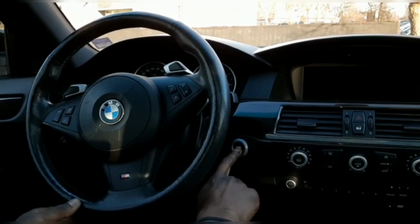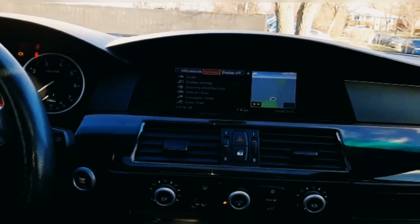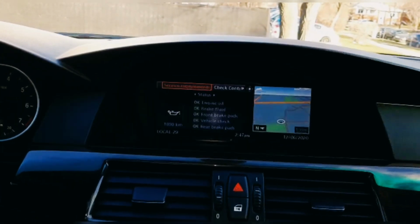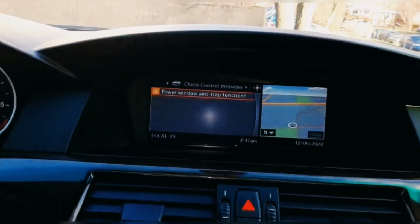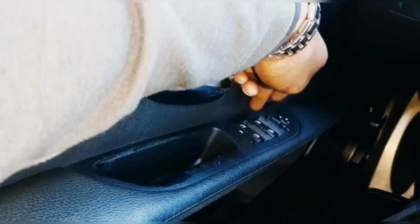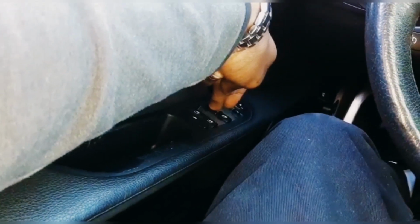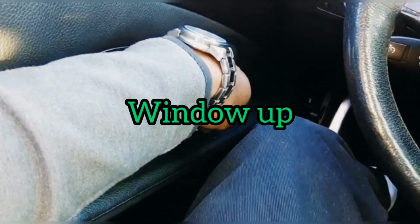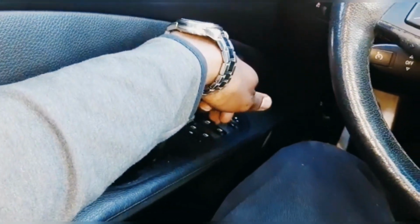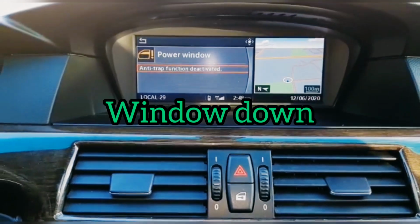Turn the car on, stop pressing the brake, press it 2 times. Hold the button down, all the way down, let the window close down, hold it for 3 seconds, hold all the way up, hold it for 15 seconds, hold the window down.